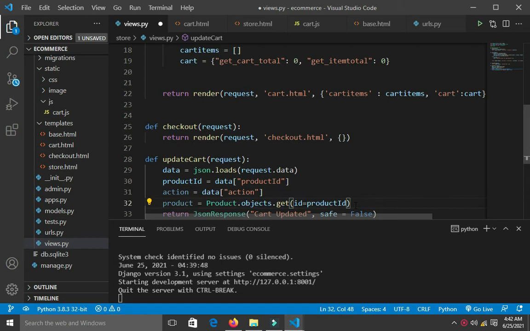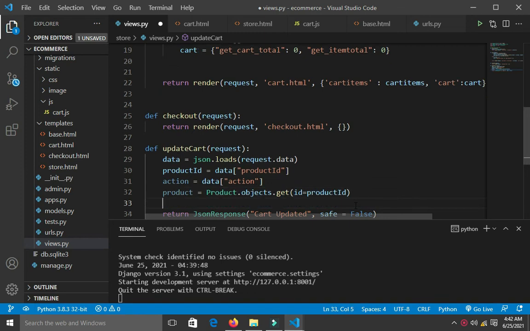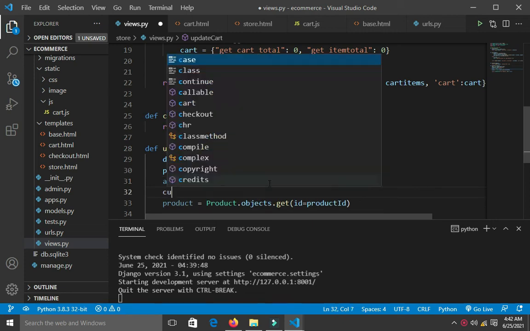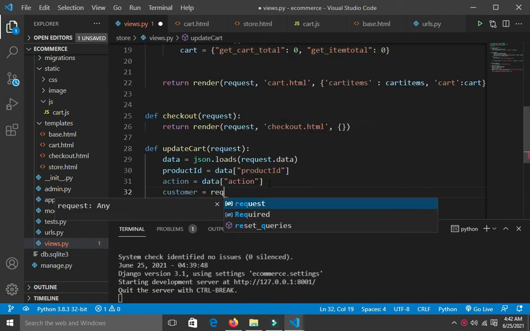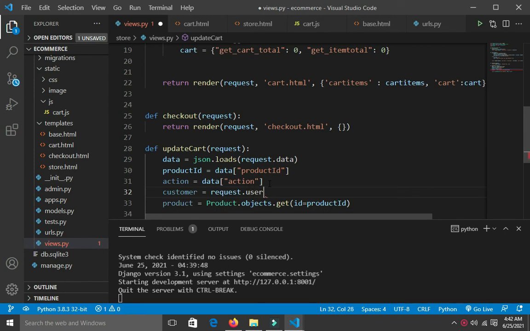After we've done this, now we're going to get our cart again. We need to also declare our customer. We're going to say customer should be equal to request.user.customer. This is the logged in customer.